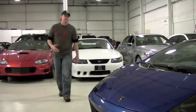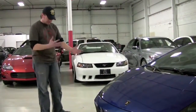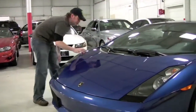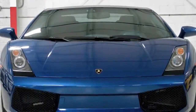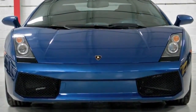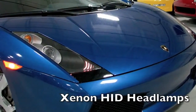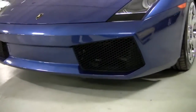When our friend got this car, he actually got the 3M clear shield put on it, but he's got 18,000 miles on the car, so as it sits here, he just redid the entire 3M on the fenders, the hood, mirrors. Just had it redone at the end of the summer, so this is all brand new and looks brand new. So the whole front end's protected. There's not a stone chip I can talk about. The headlamps are in perfect condition. Glass, tires, everything. Like I said, he's taken phenomenal care. I mean, if you look inside the grills down there, it's not even dirty. Pretty crazy.